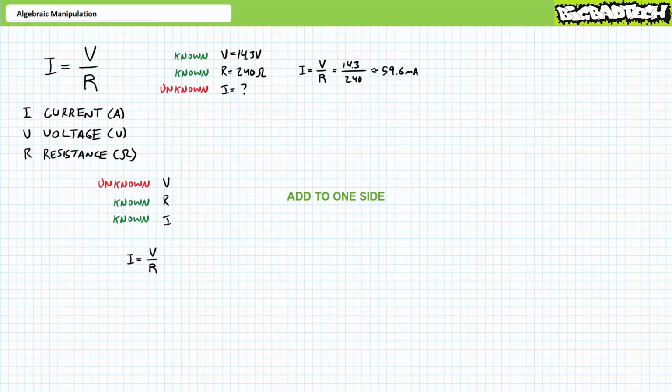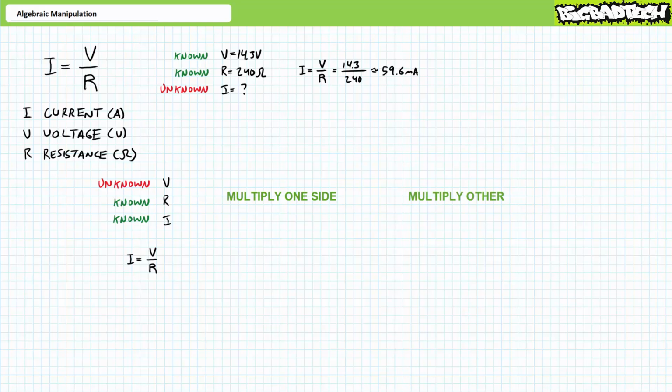One can add any quantity you wish to one side of the equation. However, you must also add the same quantity to the other side of the equation. One can subtract any quantity you wish from one side of the equation. However, you must also subtract the same quantity from the other side of the equation. One can multiply one side of the equation by any quantity you wish.